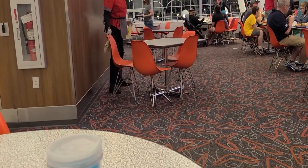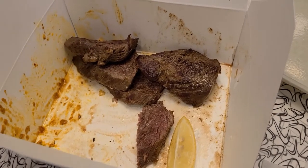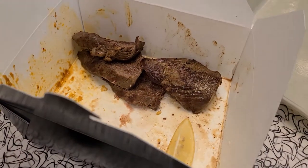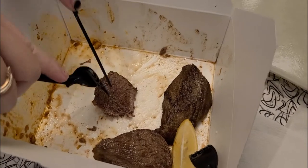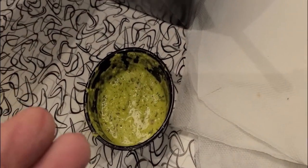At least five minutes after we sat down the table is now being cleaned — probably dirty longer than that, but at least they're cleaning, so yay. The curried cauliflower was actually pretty good. The mashed potatoes and gravy weren't outstanding but still really good. The steak — it's delicious, not the best, but good for a food court at a theme park. $12 for this, and I'd be paying like $20 somewhere else. It's a lot of steak — four more pieces still there. Without the chimichurri it doesn't need it, but chimichurri is delicious, so dip it in — very good.